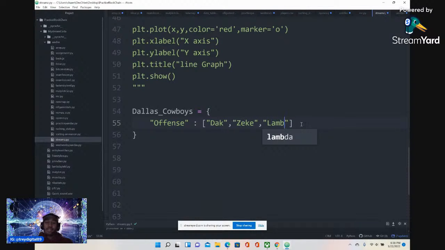All right, so that will be offense, and then we'll do it for defense.